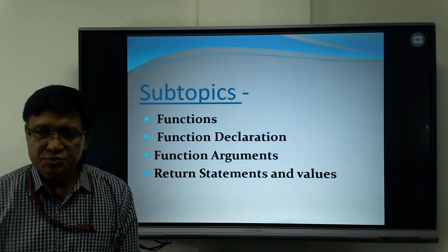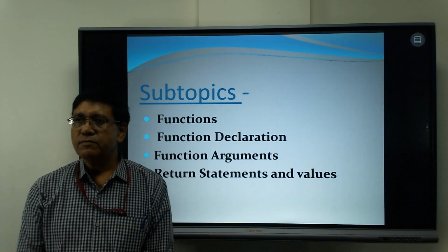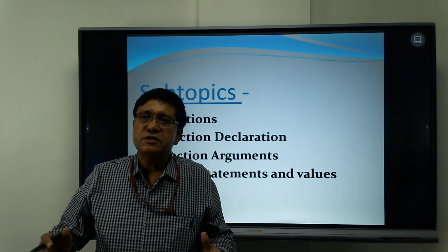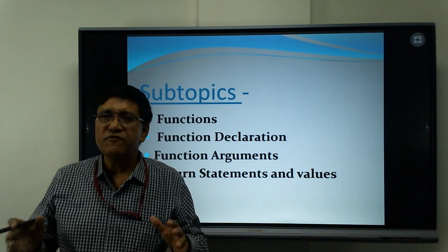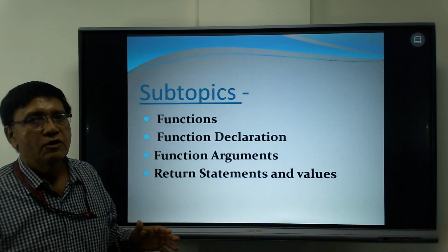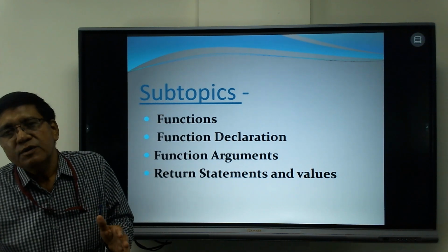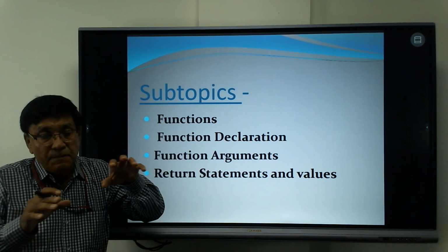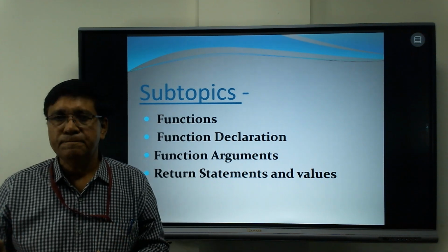Whenever you have a large program, writing it is sometimes difficult. So we have to decompose that large program into smaller programs. For this we do modular programming. In modular programming, a large program is decomposed into smaller modules so that we can manage them easily.